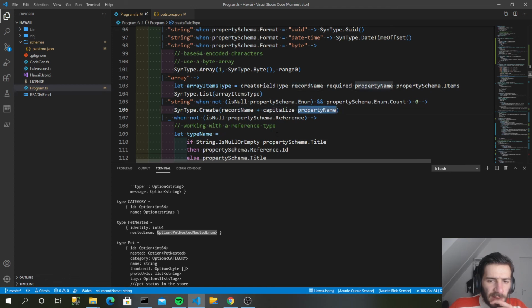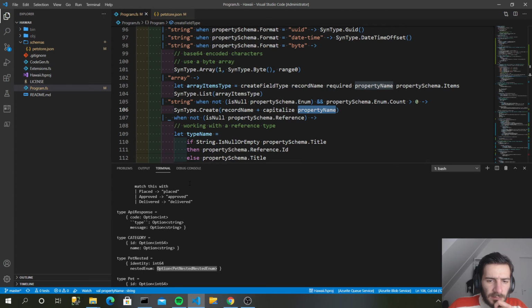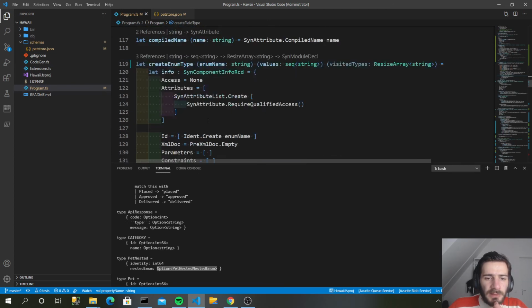Record name plus capitalized record name. But the generated type is not. Why is that?